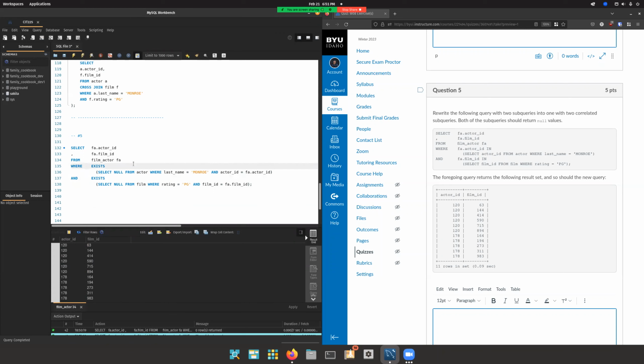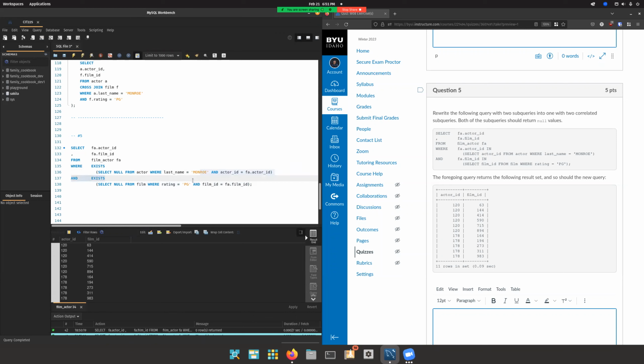So what exists does is it doesn't necessarily look at what the subquery returns. It actually looks at the underlying data. So in this case, because it's correlated, we just get the actor that's Monroe. And again, because this one's correlated, we just get where it's PG.